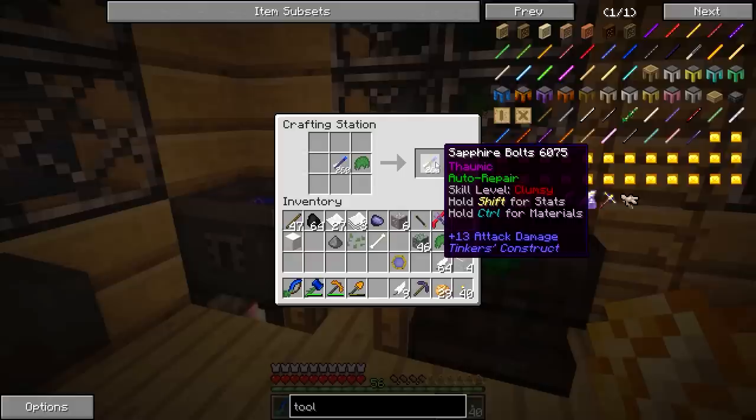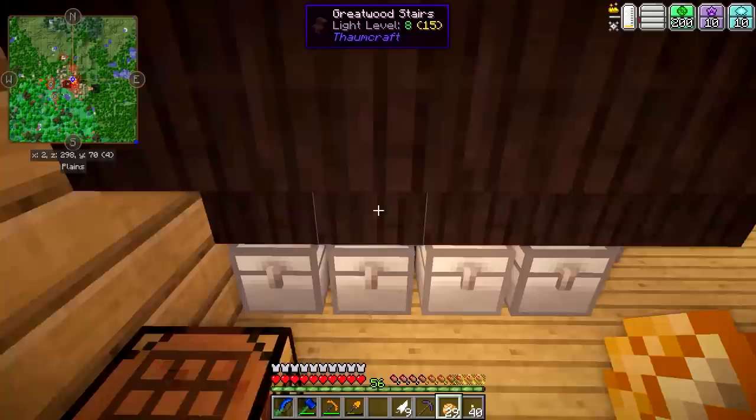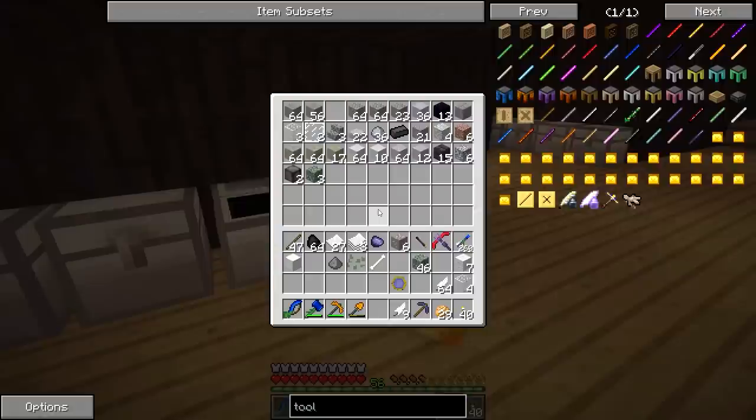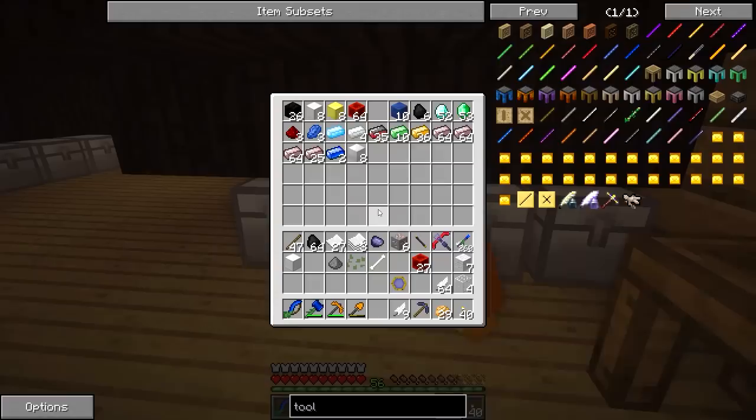And then I will put the mossy on the rosite crossbow as well. I don't know what other modifiers I'm going to put on there yet. I might hold off on that. Probably redstone would be a wise decision, just because the draw speed is pretty ridiculous right now.